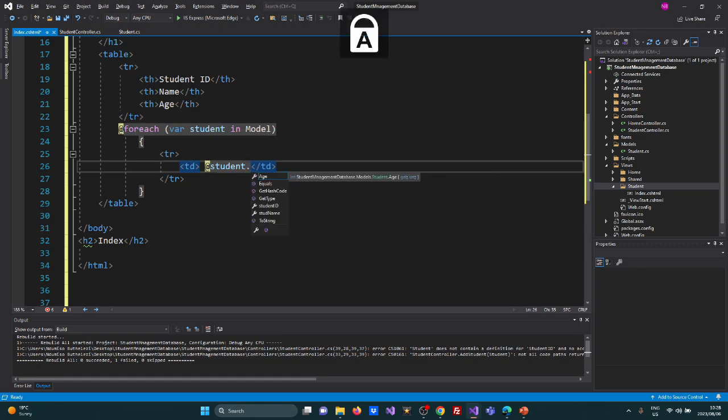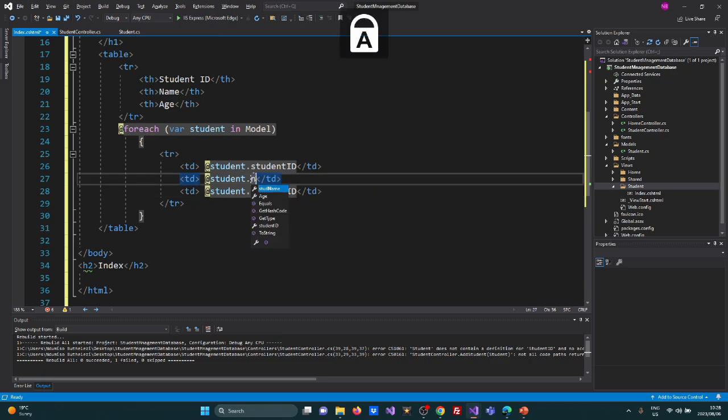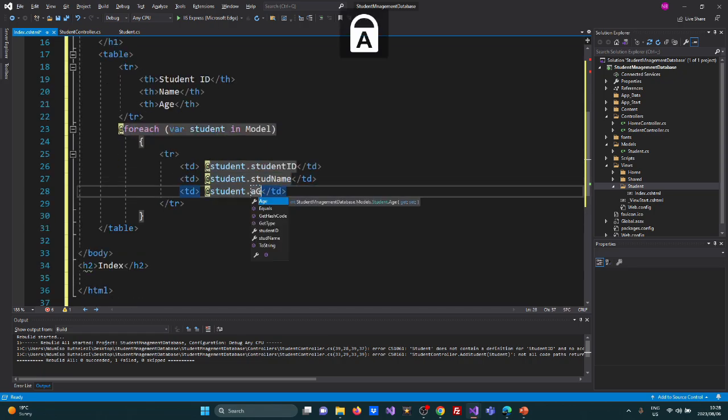So we're gonna have student dot student ID. Obviously I'm not gonna be writing the same thing over and over again. Here it's gonna be name, student name, and then here you're gonna have your age. Alright, so these are the things we currently have, and how do they help us exactly?